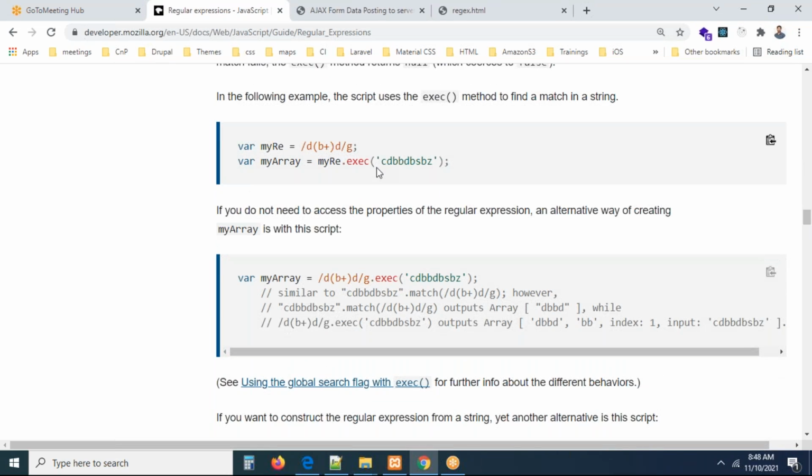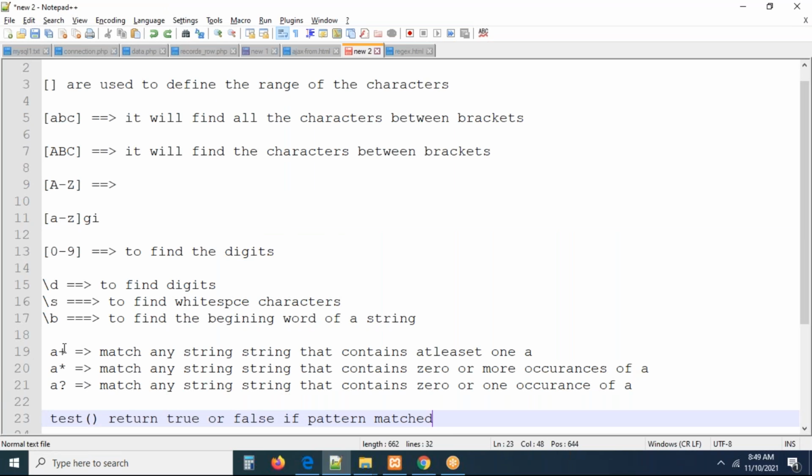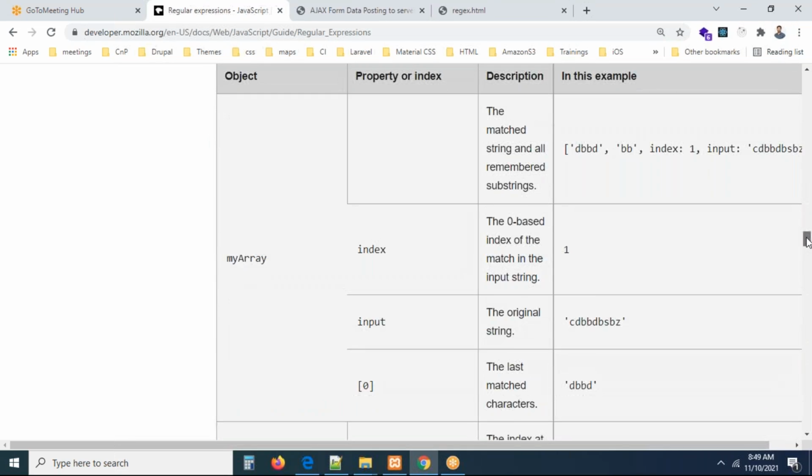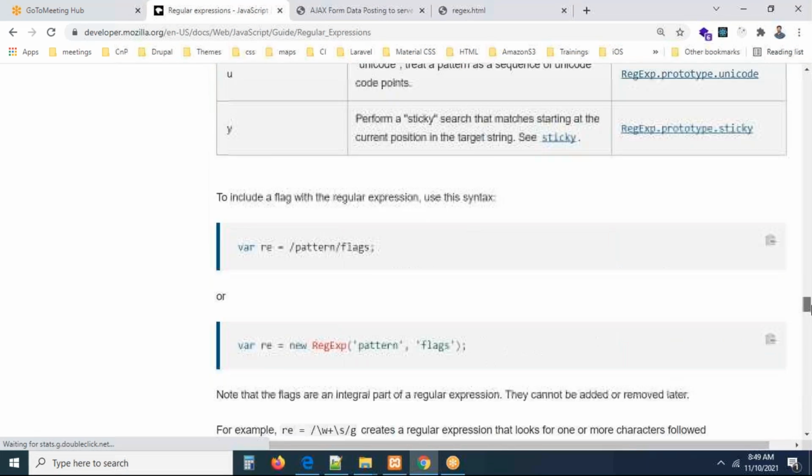So these are the methods. Can you see here people are writing a regular expression, \d refers to digits only. B plus, what is the meaning of B plus? We wrote A plus here, but there is something called B plus also. Now you can check this. What is this B plus exactly? It matches any string that contains at least one B. The same story they wrote here, at least one B. Now you can check exactly what is going to happen. Nothing else, just copy the pattern, execute it, and see the output. By seeing the output we can understand how exactly this works.